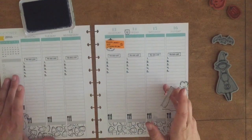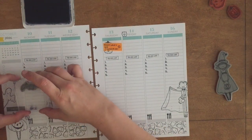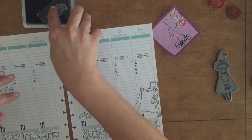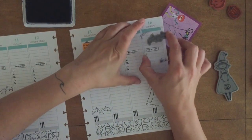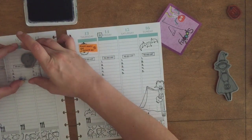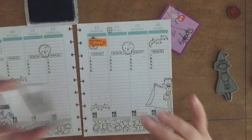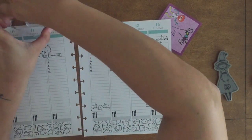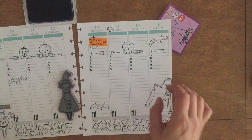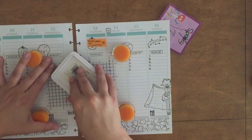But yeah, now I'm going to take a little pic from the Lawn Fawn set and mark down that it's Payday Friday. Now I'm going to do some more decorating with the bat stamp and put him here and there throughout the week. And the same thing with the skull. I'm going to go ahead and add the little witch character and have her kind of be peeking into Wednesday.